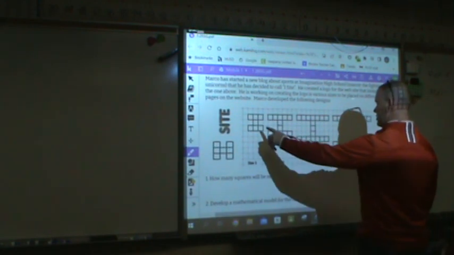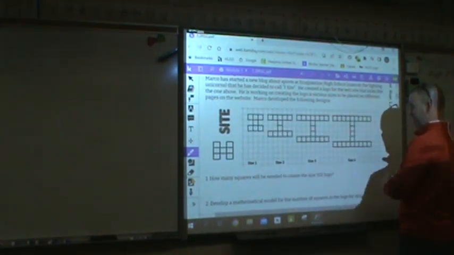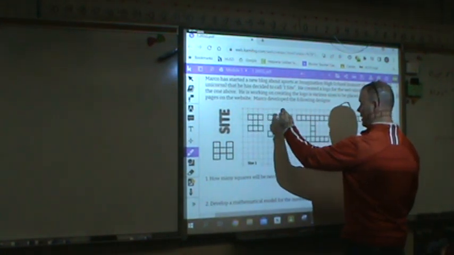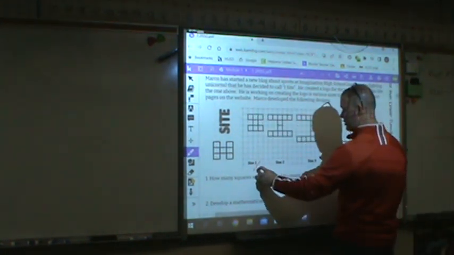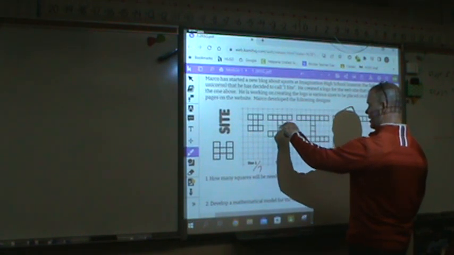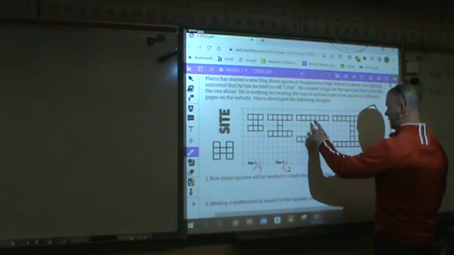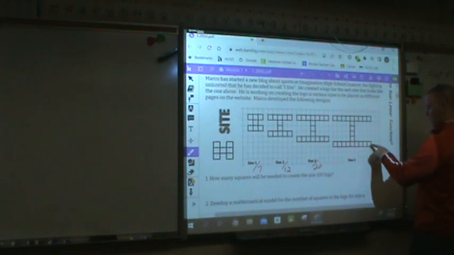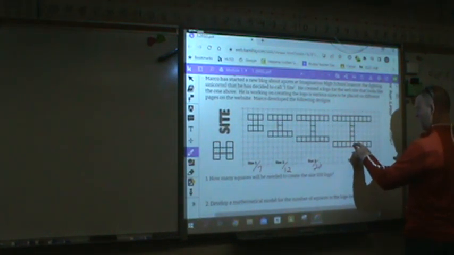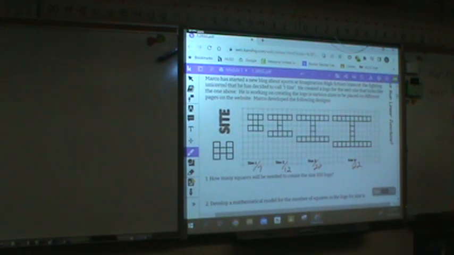Well, the first thing you have to do is study what is going on here. There are multiple ways you can look at this. So what do you notice about each of these blocks? Well, I notice size 1 has 7. Size 2, I'm going to count: 1, 2, 3, 4, 5, 6, 7, up to 12, 14, 18, 19, 20. How's it growing? Okay, so we can use a table.